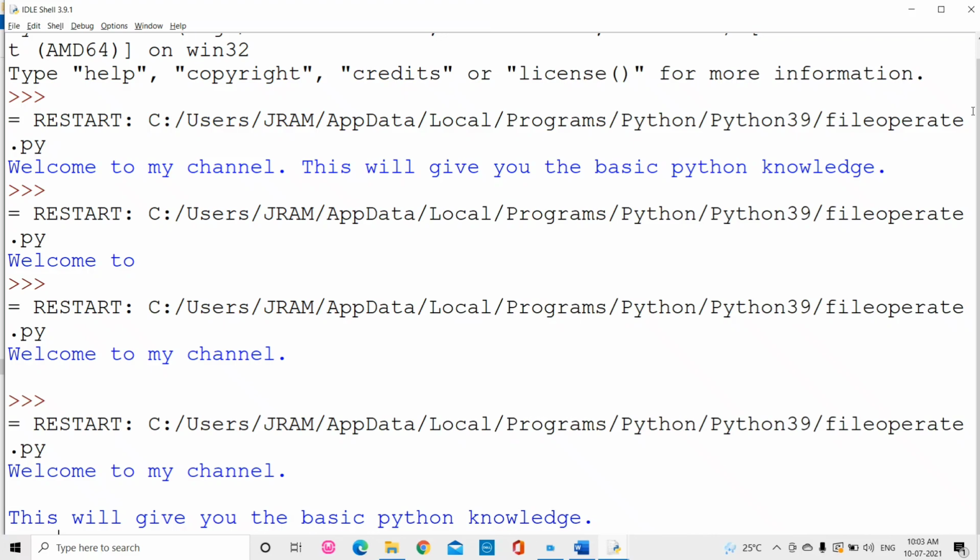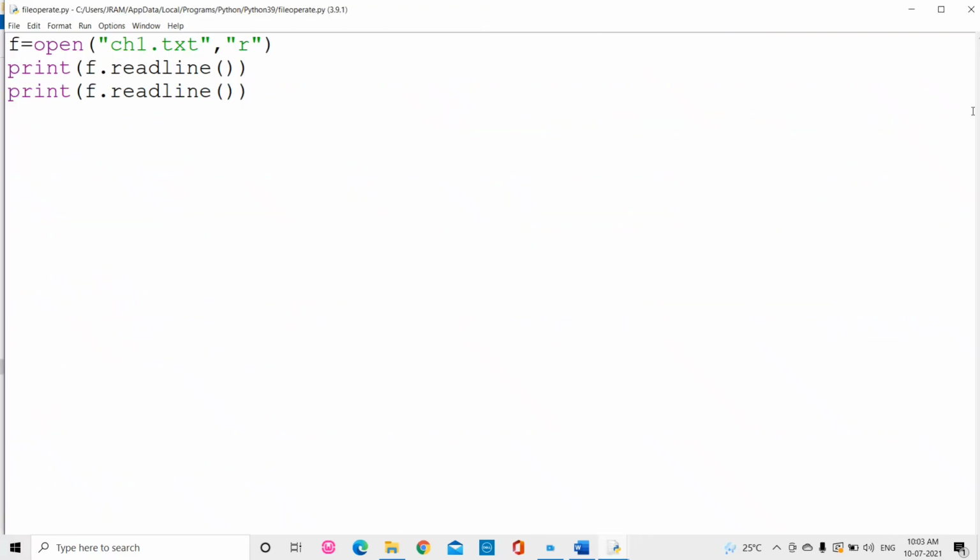Now if you want to loop through the same thing, you can do it a little differently by creating a for loop. Instead of giving 2 readlines, if I want to read the entire contents of the file without having to repeat it, how do I do this? I am just changing the program a bit, making use of a for statement for looping.